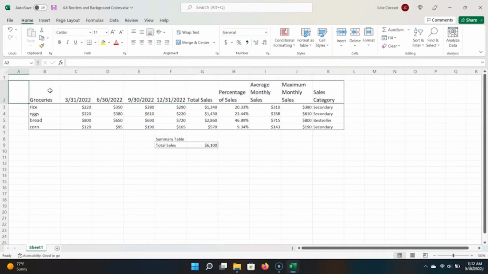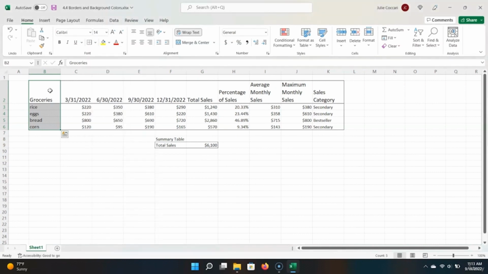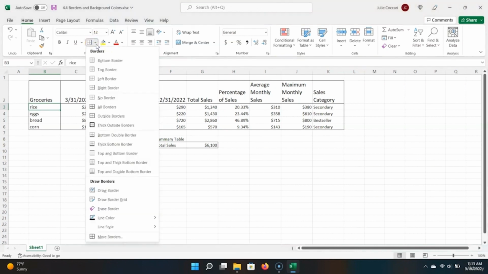Now, let's put a right border on our rows to separate them from the data. Highlight the rows, and then use Alt, H, B, R for right border because I want it to have a right border to separate it from the data. There are a variety of border types that will be helpful for formatting. I highly encourage you to explore all the options. Now let's make this look even better by adding some color.